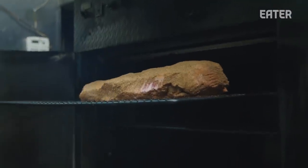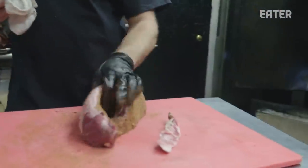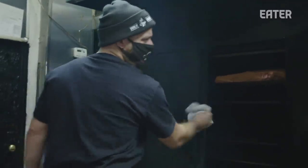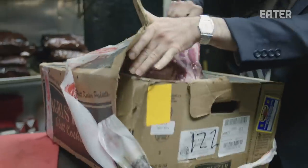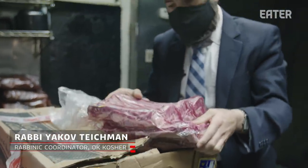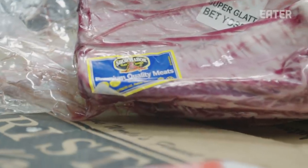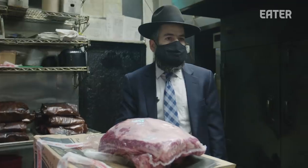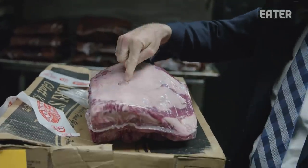In kosher, we have the salting process once the meat is slaughtered and deveined, so by default our meats happen to be much saltier, and we automatically have to compensate in our rubs. We are a kosher restaurant under OK Kosher certification. Besides having a mashkiach — someone who supervises at all times while it's open — we also have the actual head rabbi a couple of times a week. Every package is cryopacked with a label, and we check all ingredients to verify they meet our standards on a daily basis.